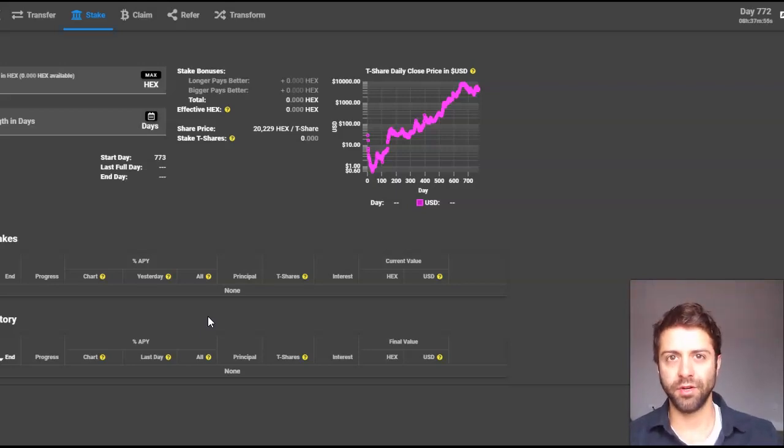So PulseChain is a Richard Hart product. HEX is a Richard Hart product. There's a lot of overlap here, guys. A lot of people that are HEX holders are also PulseChain fans. Now, if you're a PulseChain fan, you're not necessarily a HEX holder yet. But if you're a HEX holder, it's pretty likely, like 99.9% sure, that you're going to be a Pulse fan and a PulseChain fan as well. I mean, people in the know that Richard Hart does not make bad products.